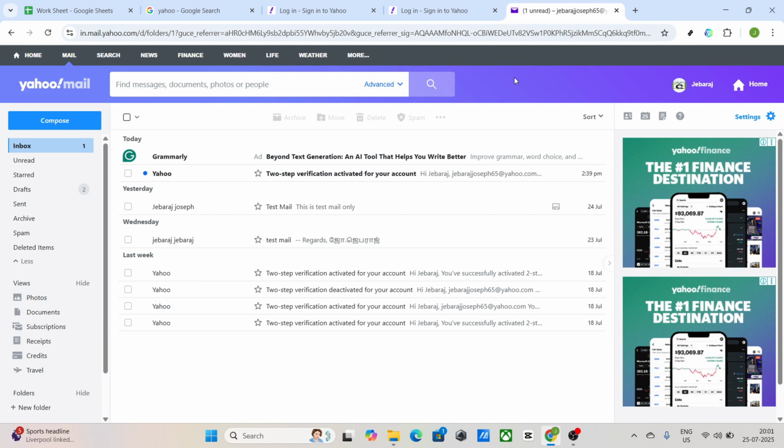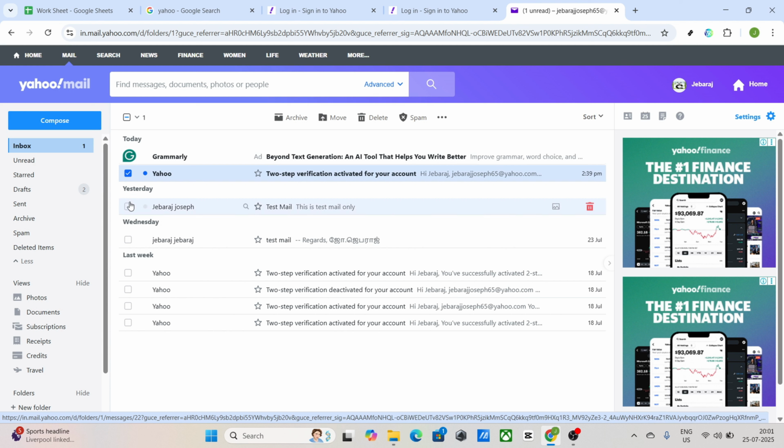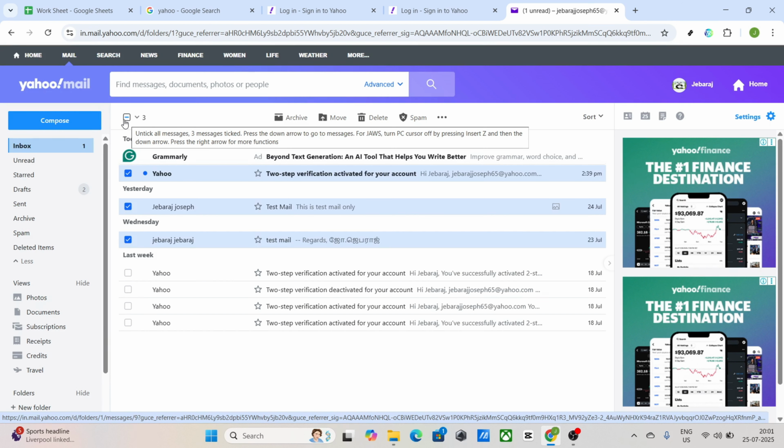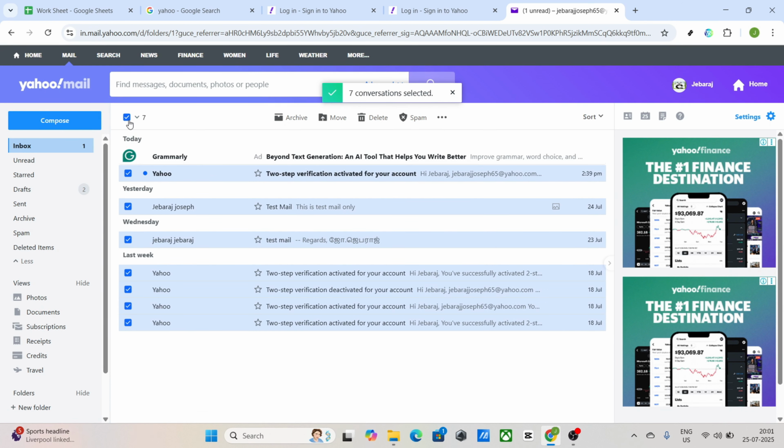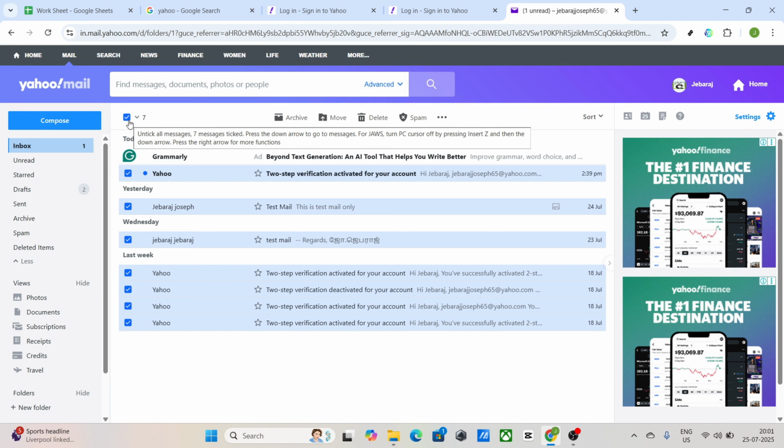Upon logging in, you'll find yourself at your inbox where all your messages are displayed. At this point, you might be thinking about manually selecting each email to delete, but there's a far more efficient way to tackle this. Look for a Select All icon that's generally located at the top of your email list. This tool is quite handy because it allows you to select all the displayed messages in one go. It's especially useful if you aim to delete your entire inbox.